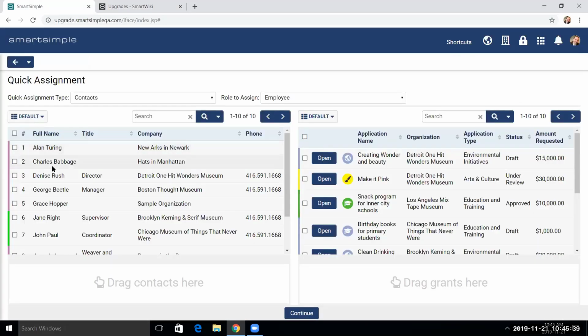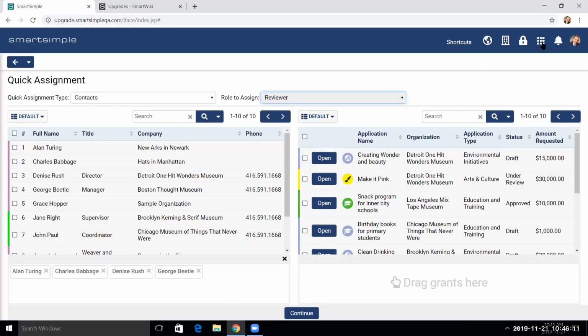With quick assign, again, I can search all the users I want, and I can pick what role I want to give them. The idea is, let's say I want to add these 4 people as reviewers, and then I can pick a list of applications here, and I can assign those in whatever role I want. So in my case, I want a reviewer. Once I hit continue, I can choose, do I want to assign them 1-to-1? Do I want to assign them 5-to-1? And do I want to randomize it? I have these options for assigning my reviewers to my open applications.